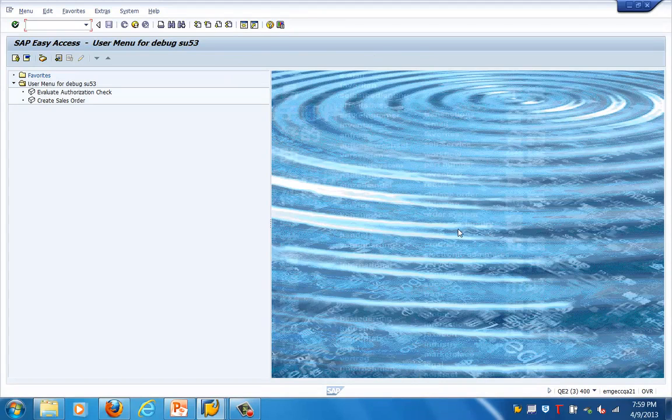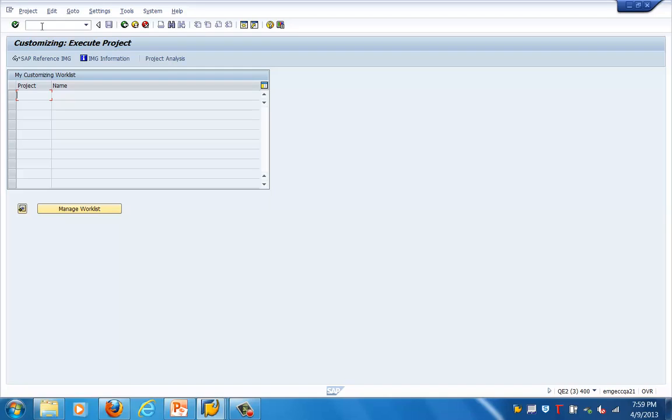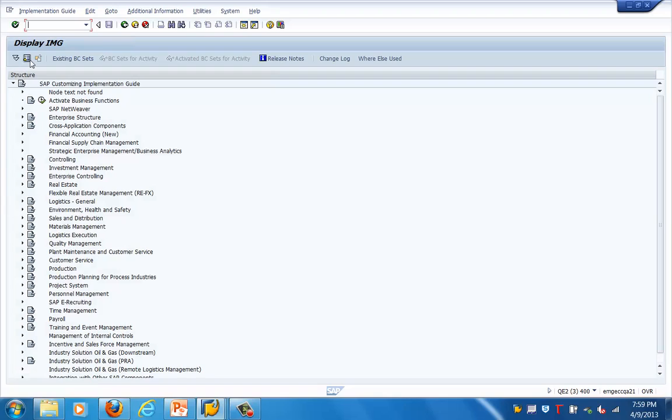Okay, we got a new window, and let me go to this T code called SPRO, which is the SAP reference IMG, and let's click on this. Here we can do all the customizing and configuration work. So let me go to this location, enterprise structure.